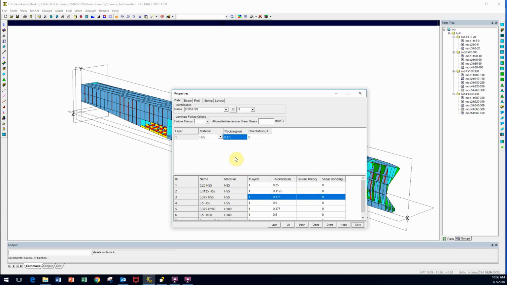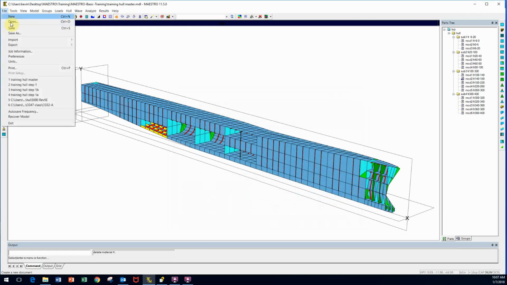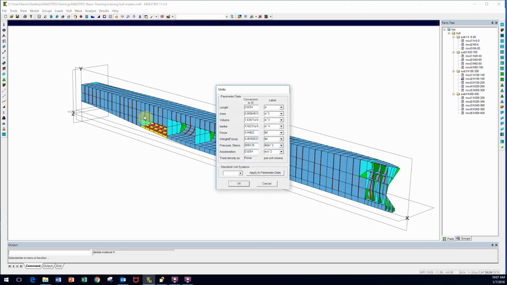But let's say that I want to put in this 3/8 inch plate, but I wish to review the rest of the model in metric. That is entirely possible. Here I am in those units. I'm going to close this. I'm going to go to File, Units. I'm going to shift units to newtons millimeters, apply it. Okay.